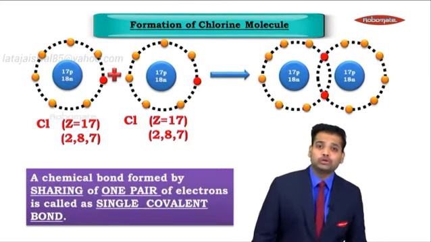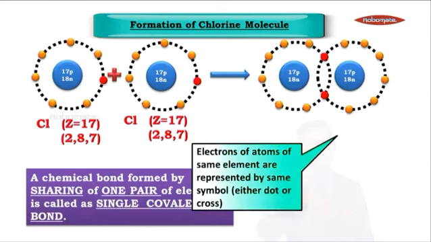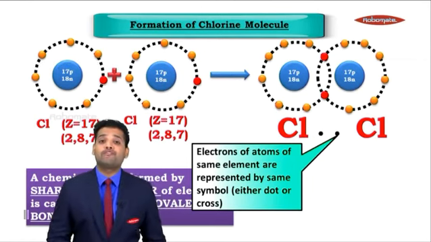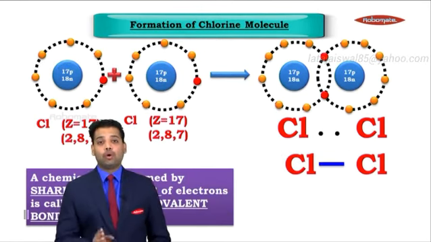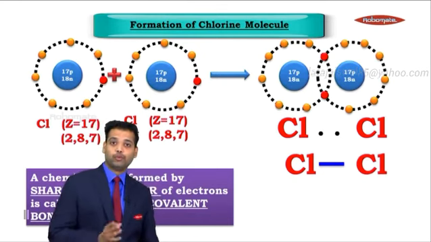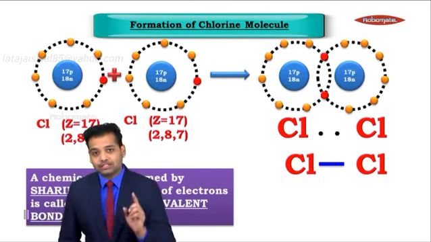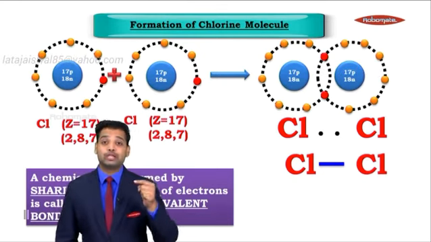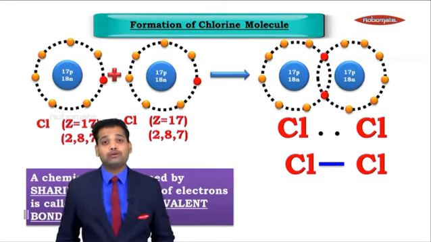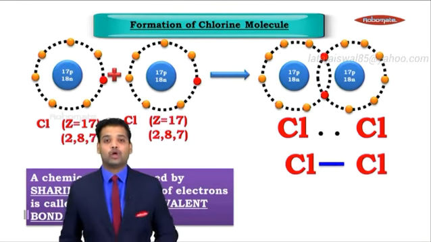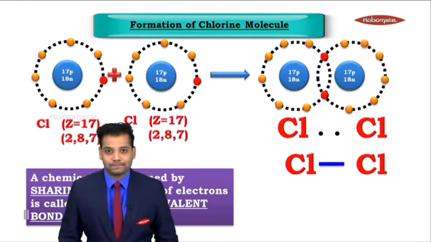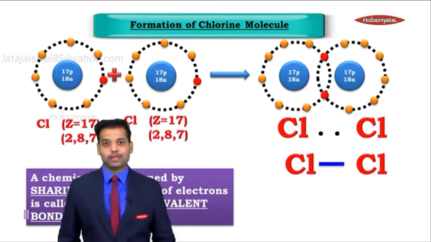And how would you show the dot cross structure? Very simple. Both the elements are the same, so either a dot or a cross. One dot for the chlorine atom, the other dot for the other chlorine atom. To represent its structural formula, chlorine is bonded with another chlorine. Because their valencies are 1, there is only a single bond. So that is a trick to learn how many bonds an element will share. Take care. See you in the next module.